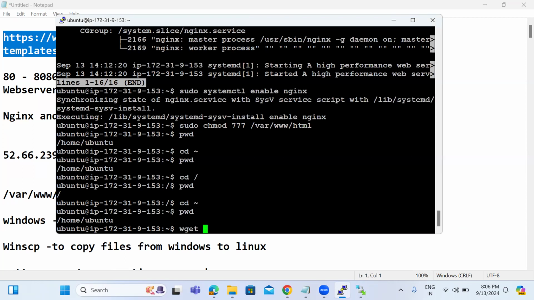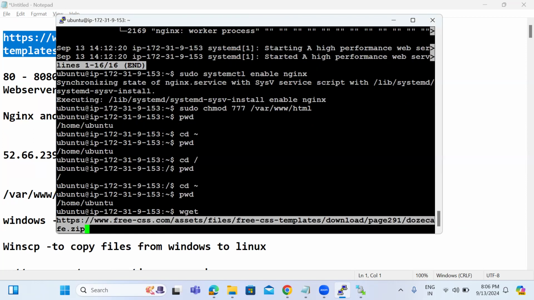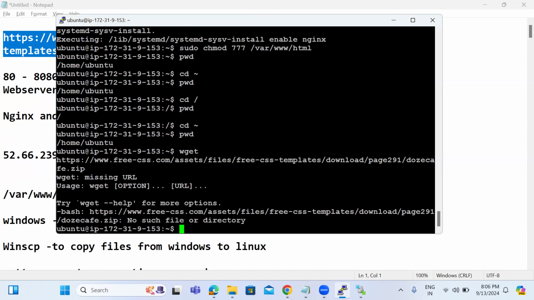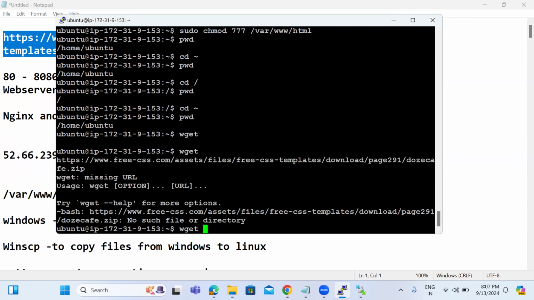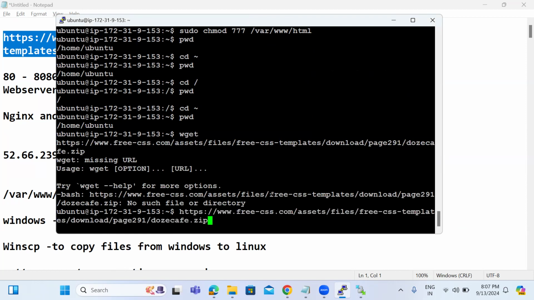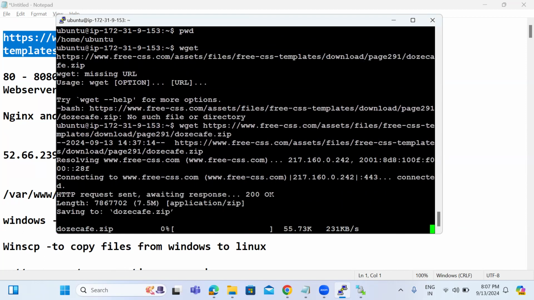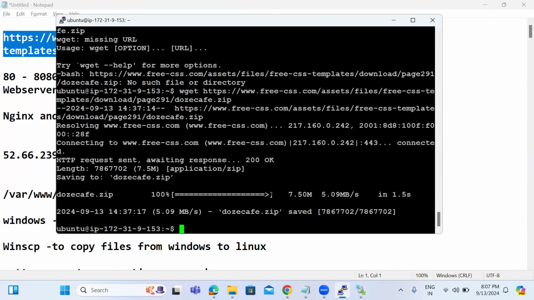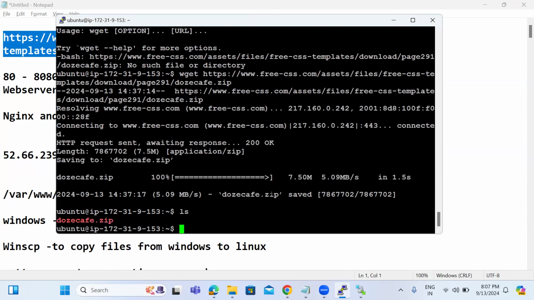In my home Ubuntu, I'm downloading that zip file. For that, we can use the wget command or curl also. Wget, then a single command and that file path, then that file has been downloaded.